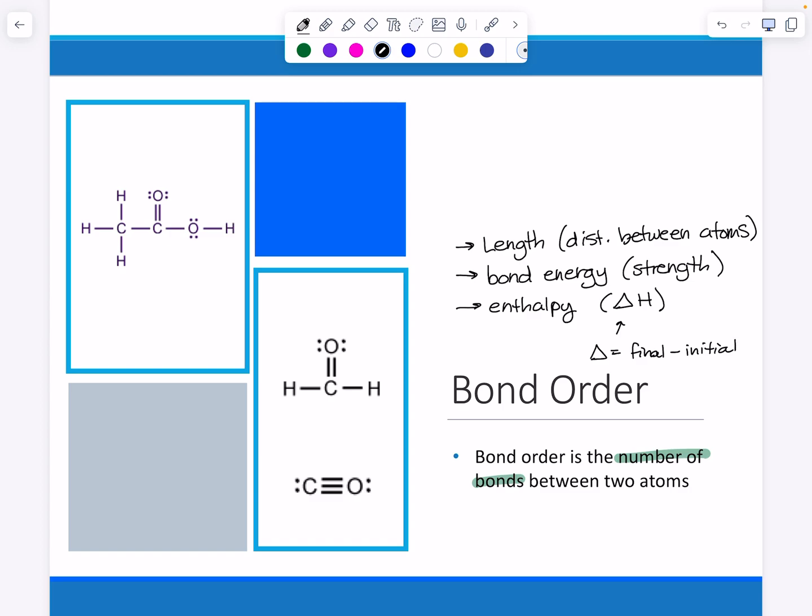So if we're trying to break a bond or to make a bond, let's say we're breaking a bond, our initial state is the bond is there, and our final state is the bond is broken. Both of those two states will have a certain amount of energy associated with them. When we go from one to the other, we're either going to have to put energy into the system or energy will be given off by the system. So we're going to start to talk about how energy changes as we change our molecules.